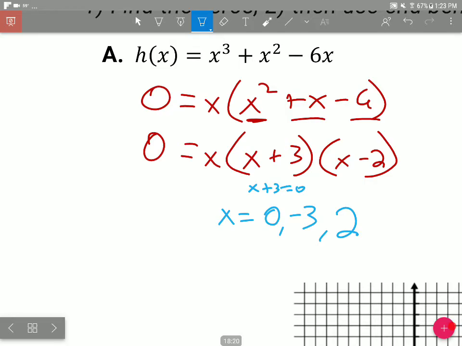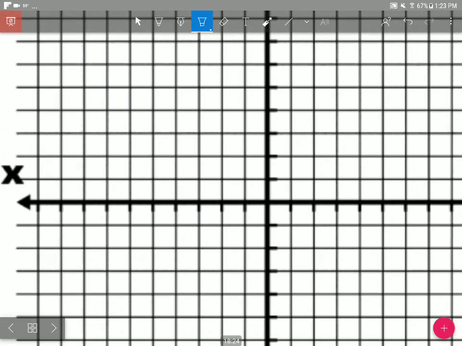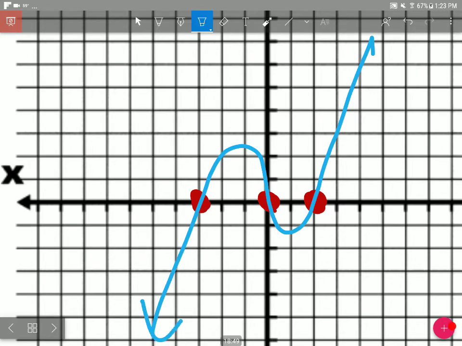Yep. That's nothing new. All right, the graph. The graph. We have 3 roots. We have 1 right here at negative 3. We have 1 right here at 0. And we have 1 right here at positive 2. The leading coefficient, is it positive or is it negative? Go back to the original question. Was the first number positive or negative? Positive. So we're going to start up and to the right. We're going to go down through the bar, go back up, curve back around, and come down like that. That's what they want us to do.